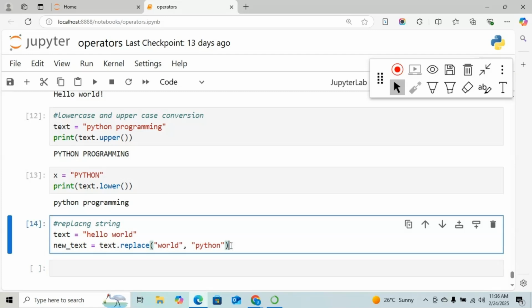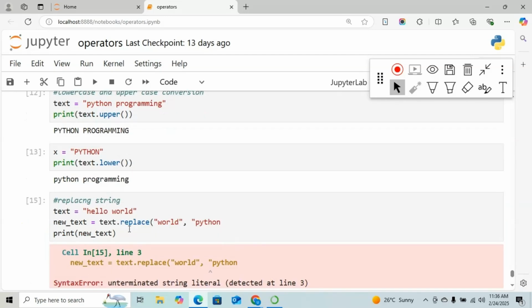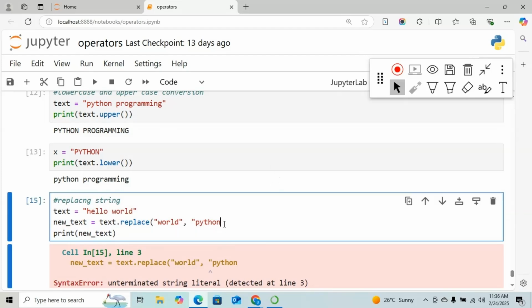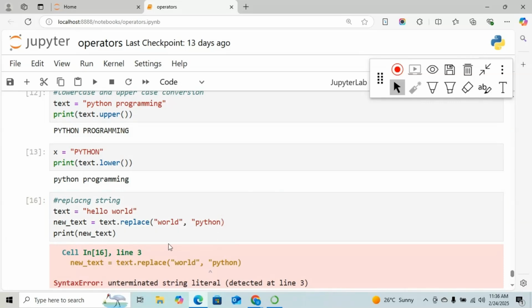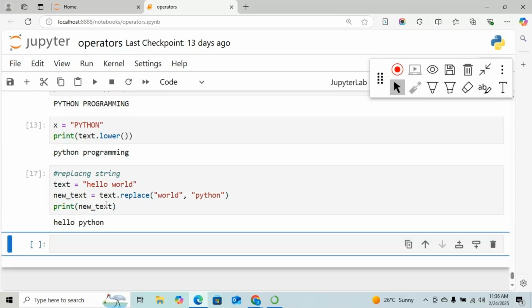Now let us print new text, with double quotes as well. Now run. So here we go, we got the output. So we can replace it, but in a string we cannot modify it.